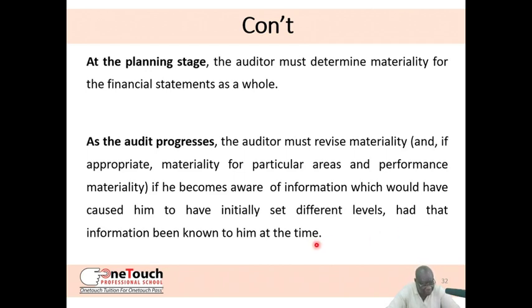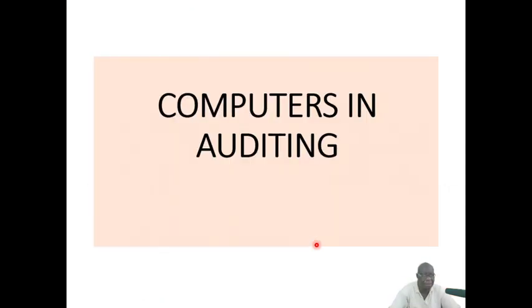So we have two levels of materiality. That's the overall materiality level, and then we come to performance materiality. Performance materiality is the materiality that we consider when performing the audit in various areas, the various cycles. If you're auditing purchases, or what we call procurement, the materiality level you set at the procurement level is different from the materiality level you set at what?